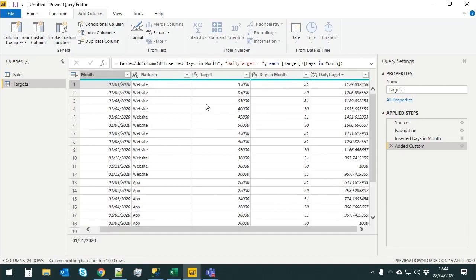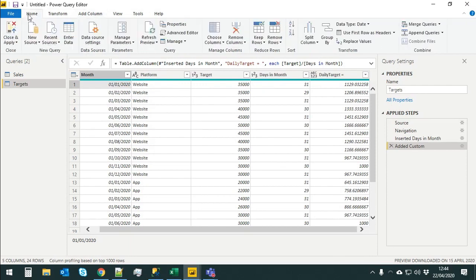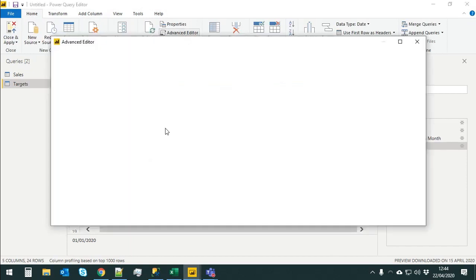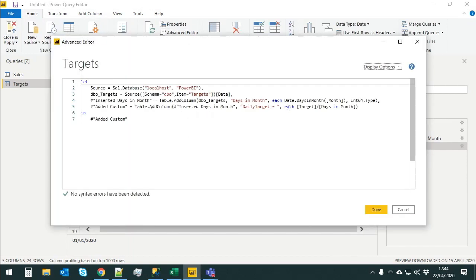What we need to do now is to change the grain of this table though, so we have 1 row per day. So far everything we've done is use the interface within Power Query, but you can go into the advanced editor and it shows you the M code that represents it. There are much more features within Power Query than what is represented in the interface.